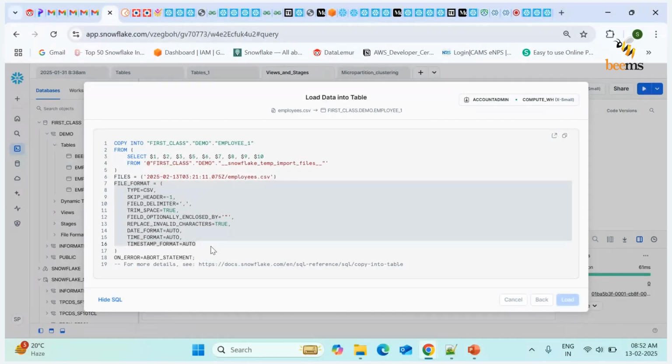Either you can create it from your side, create or replace file format name, and use that name whenever you are loading anything, or you can use it directly here at the time of loading. File format is equal to type csv, skip header, trim space, field optionally enclosed by, all those things you can use here.